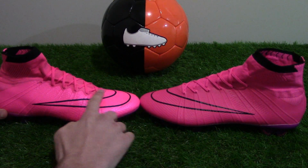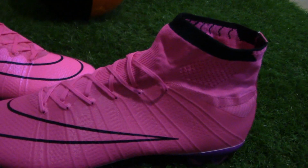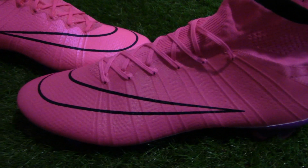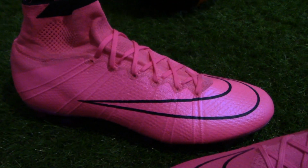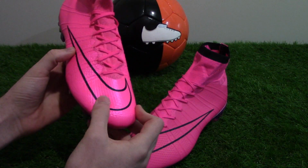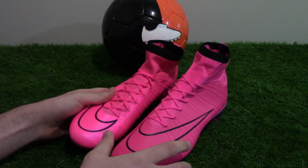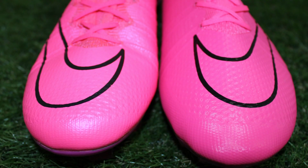We can see how it's a nice silhouette there, nice streamlined feel to it, whereas the replica, very bulky. That's not going to be a comfortable fit for you players. In terms of the colour itself, the authentic pair displays a slightly lighter tone of pink compared to the replica. The replica is a bit of a darker shade of pink. It's almost got a little hint of red there.